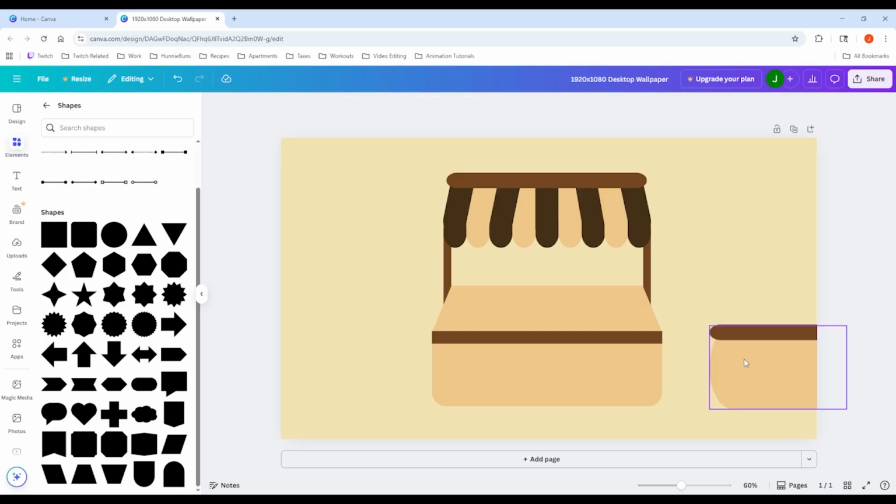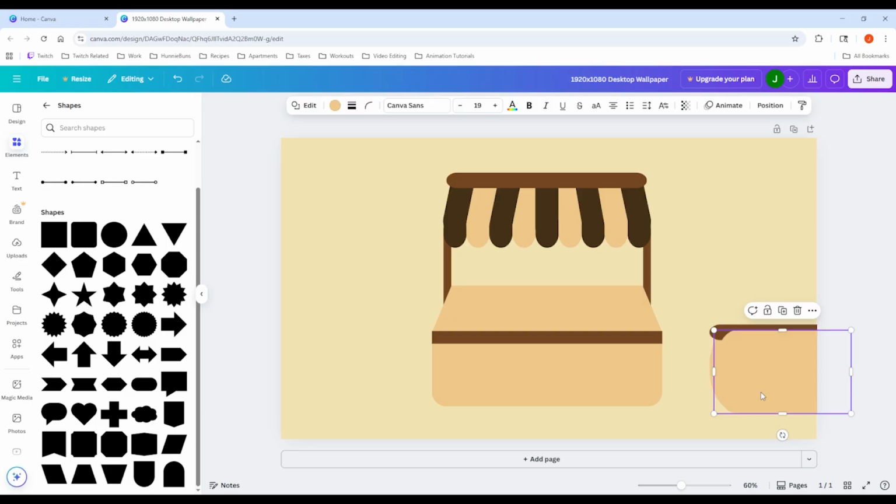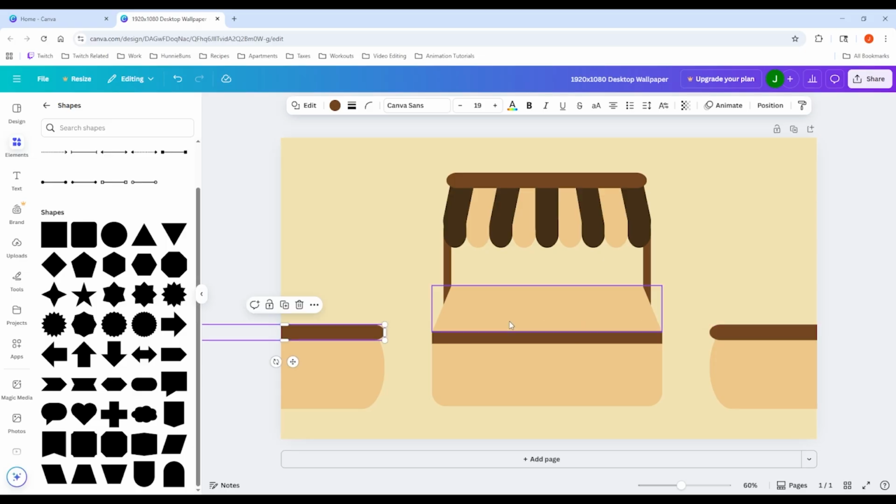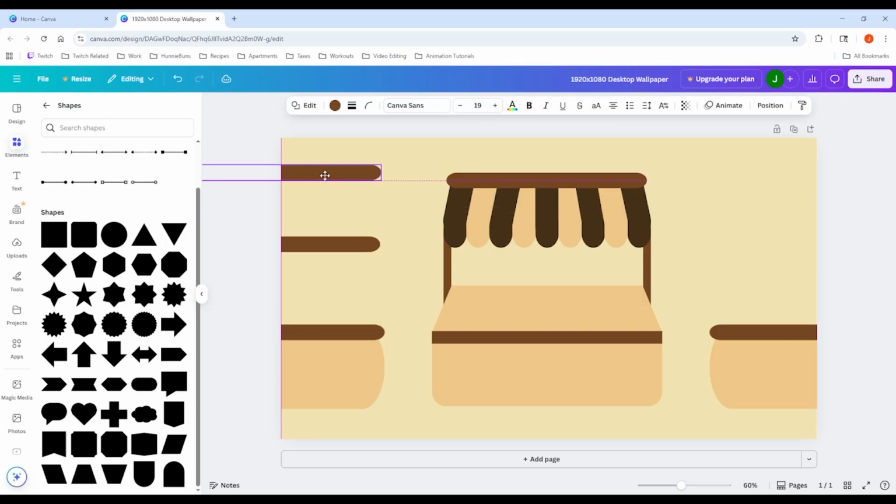For the other table, we're going to just copy and paste and move it over to the other side. You'll just have to adjust the pieces so that they're on the opposite side now. Once you have that done, you can now go ahead and make the shelves. Again, we're reusing the same shapes to make our lives simpler, so copy the top piece of the table we made and paste. We just move it up, and that's pretty much it.